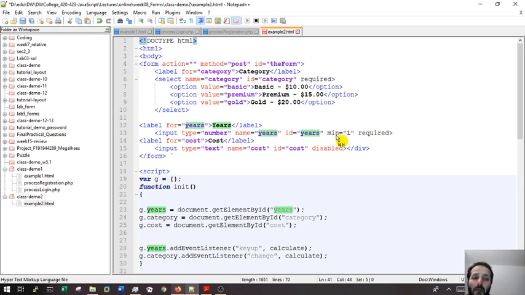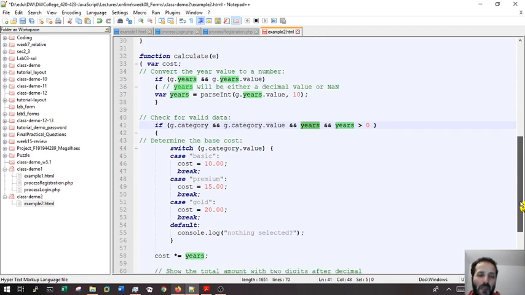Where is the min 1? So you might think that the user cannot enter a negative number. What if the user is using an old browser that does not understand the number type, or you are using pre-HTML5? So here we are trying to be very cautious. All right, yes, more than 0.